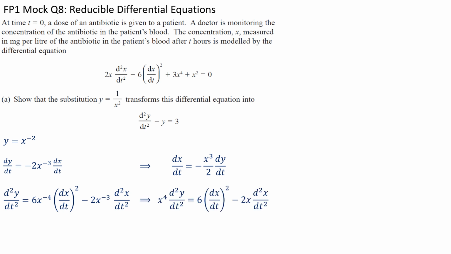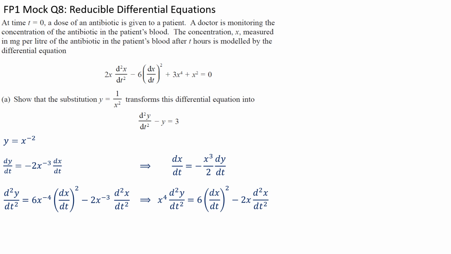Similarly, the second derivative can be rearranged so that we've got a way of replacing the second derivative of y with respect to t with something involving the derivatives of x with respect to t. Now this looks a little strange, but you'll notice with a bit of mucking about, you can get it in the form where the substitution becomes quite natural. You may well have had a different route through, so it's worth trying this a few ways, and you will not necessarily find the most efficient route the first time through.